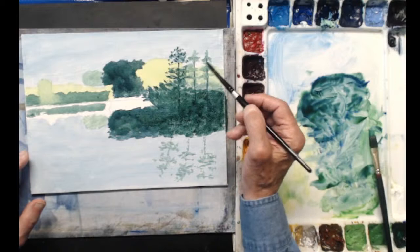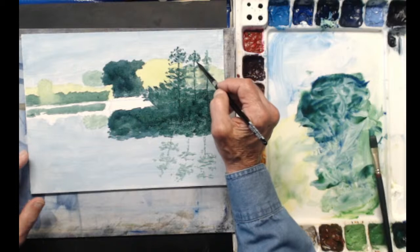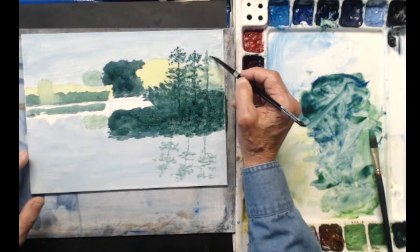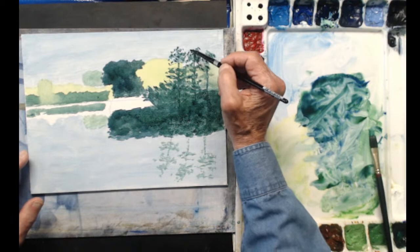And a little bit of that light green will show through because they're the background trees. It'll show through just a little bit, but not too much. Just a hint that there were some background trees behind this row of trees here. So I'll leave some little tree holes between the branches to indicate some of that. This tree had a rounded top to it. Overlap this tree a little bit.